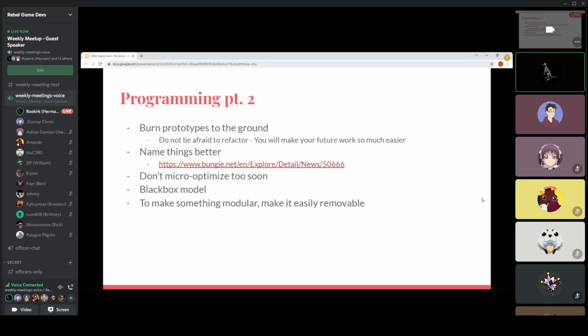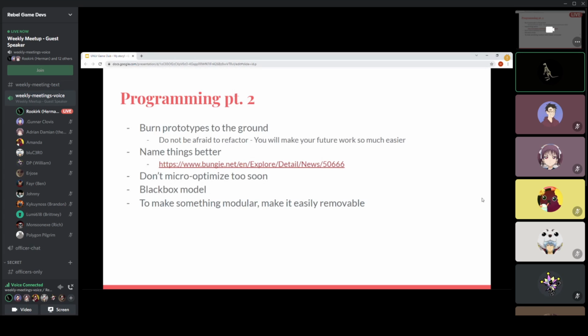Looping back around, at the root of the problem, you just need to make sure your code base is easy to work with, easy to scale, and easy to interface with. And then, to tie into that, I prefer the black box model of programming, where I have a section of code that only cares about its input and its output. Everything that happens inside this black box doesn't care about what's happening on the outside. Everything that's happening on the outside doesn't care about what's happening on the inside except for its output.